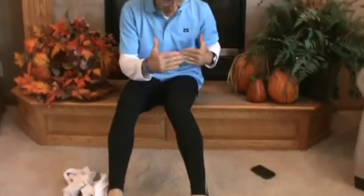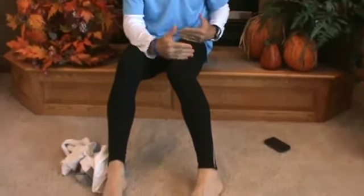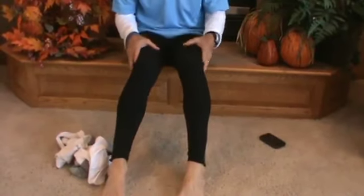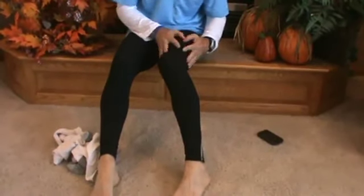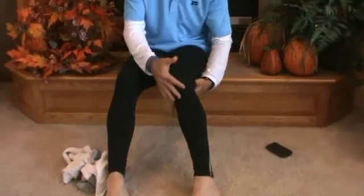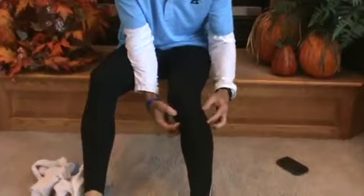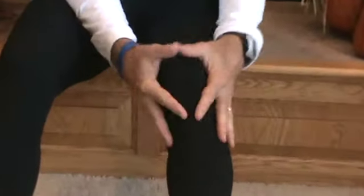Then, after those, I have on my Zensah compression tights. Just to let you know also, Zensah also has quad sleeves and they have compression shorts. These, of course, are the tights. Super comfortable. Different variations of compression depending on where it is on your leg. Up here, a little bit more on the thighs. You can see, maybe you can't see on this, but there are different types of weaving to help with this blood flow. Also, very nice touch here is the reflective zipper, which helps get these on and off.